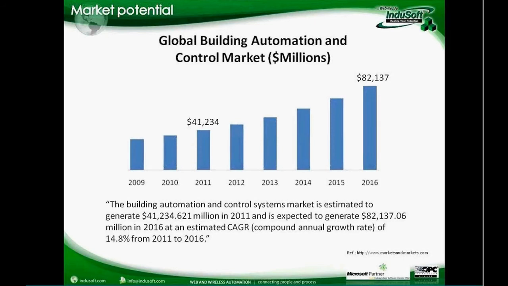So I believe everybody has read in the news, in the newspaper, and has seen in the industry increasing demand for solutions for building automation. And this demand is pretty much translated into numbers here, and it shows there is a huge opportunity to create solutions and to capitalize from those solutions, creating products and applications and projects for building automation.